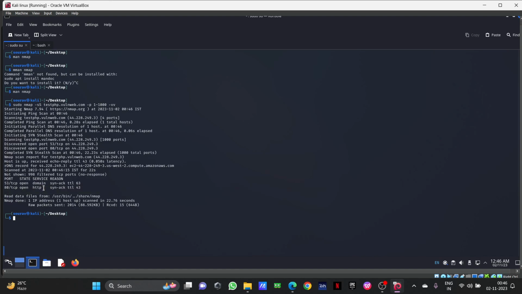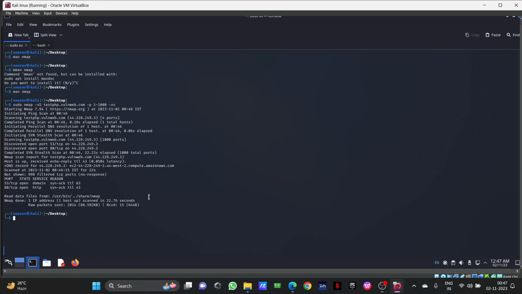Port 53 is basically DNS. It runs the service DNS, which is domain name service. It takes care of human readable host names, including the IP addresses. So as you can see, this is the domain name, and this thing is the IP address. Port 53 takes care of all these things, and port 80 follows the hypertext transfer protocol, which is HTTP, which helps us to send and receive unencrypted web pages.